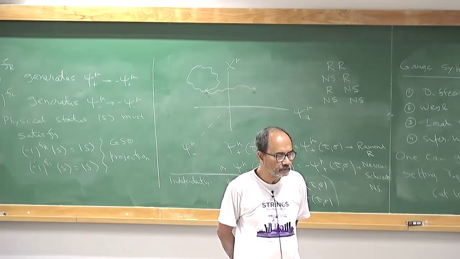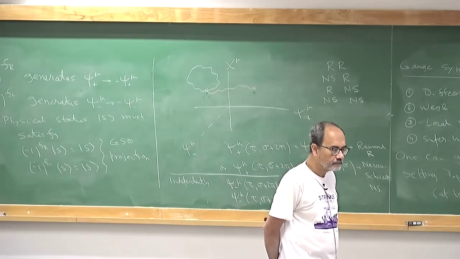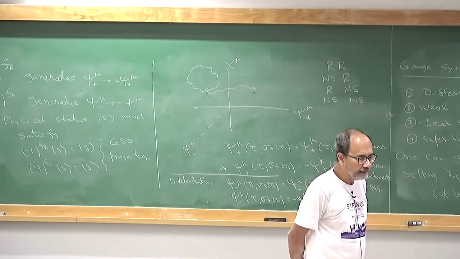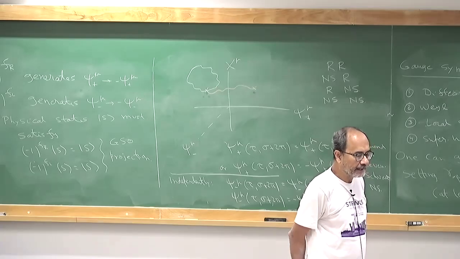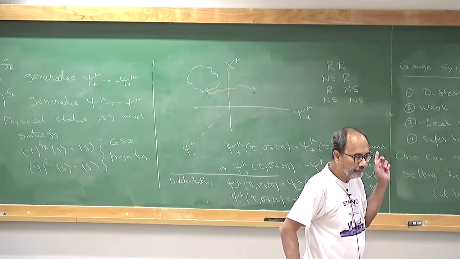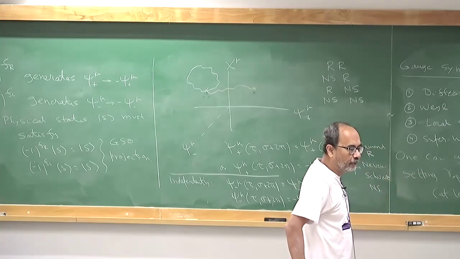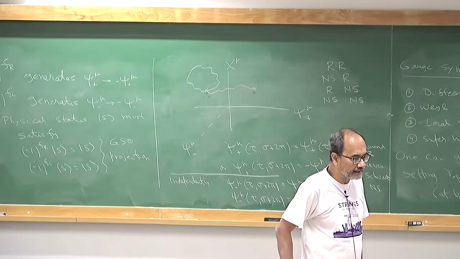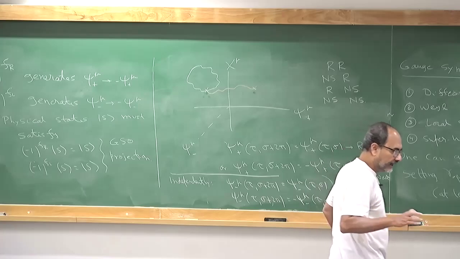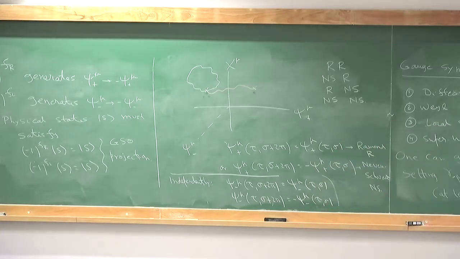If we don't do GSO projection, then there is no need to take into account both sectors. If you don't do GSO projection, then you cannot take both sectors. Because when you are taking both sectors, that means you have already identified these points, and if you have identified those points, you have to impose that condition on the wave function. The wave function should be invariant under that transformation. So it is not a choice. If you use GSO projection, you have to allow for more boundary conditions, or if you allow for more boundary conditions, you have to impose GSO projection. These two go hand in hand.